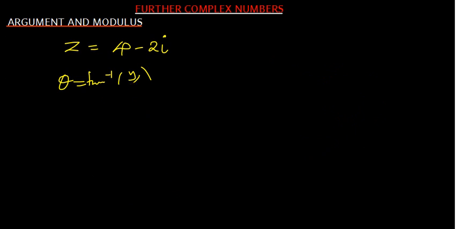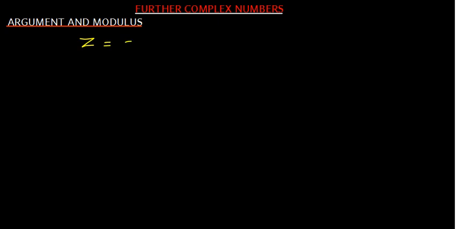Well, let's look at an example. Says z is equal to negative 4 minus 4i. What would be the argument for this complex number? Now, just by looking at it, x and y are both negative, so it's going to be in this quadrant. So the angle that you find by taking the tan inverse would be that.